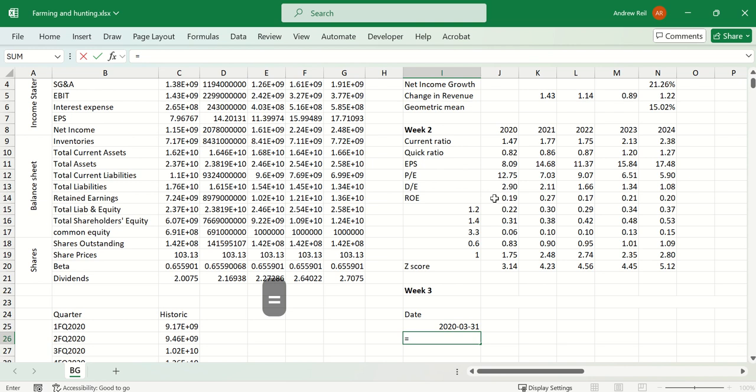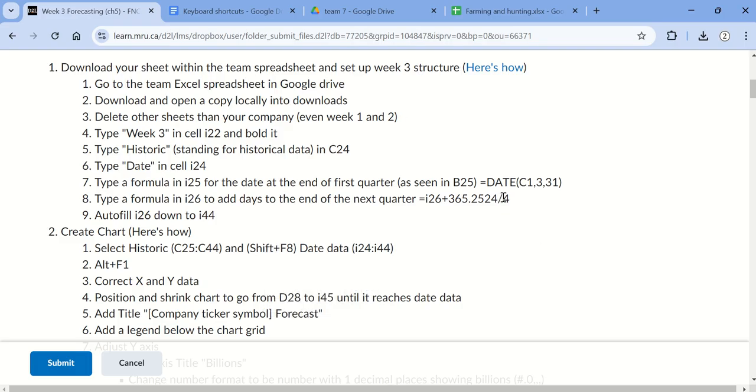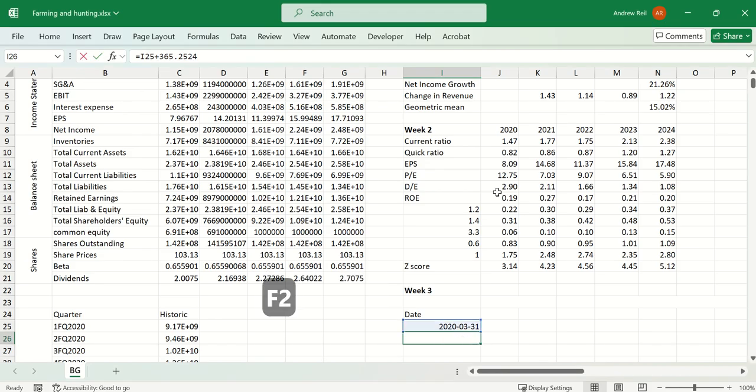I'm going to go equal whatever the first one was plus 365.2524. Enter. Oh yeah, divided by 4. It's that year divided by 4. So I'm going to F2 it to get back in, divided by 4. There, that's 1 quarter. So that's the second quarter of the year.